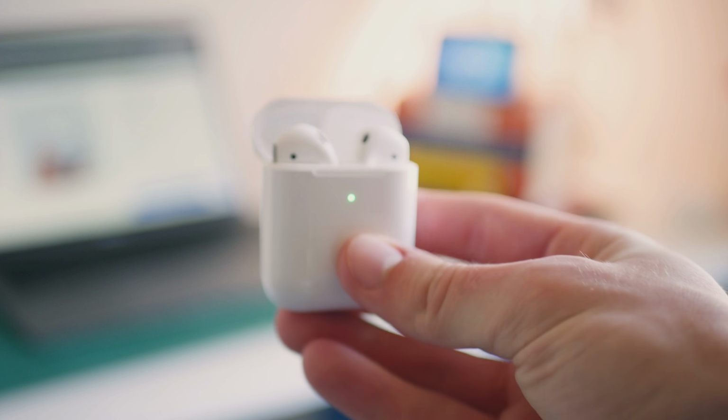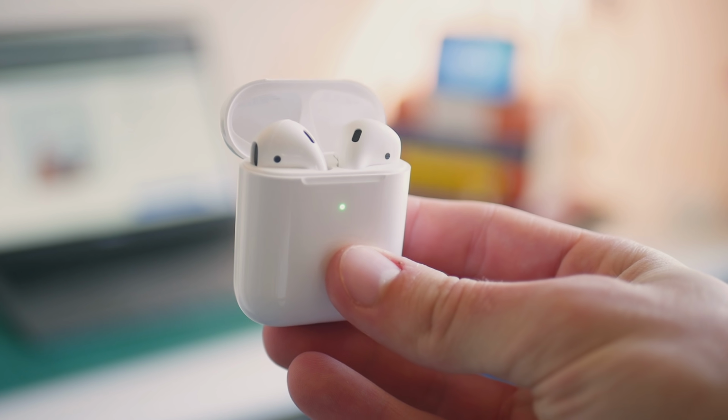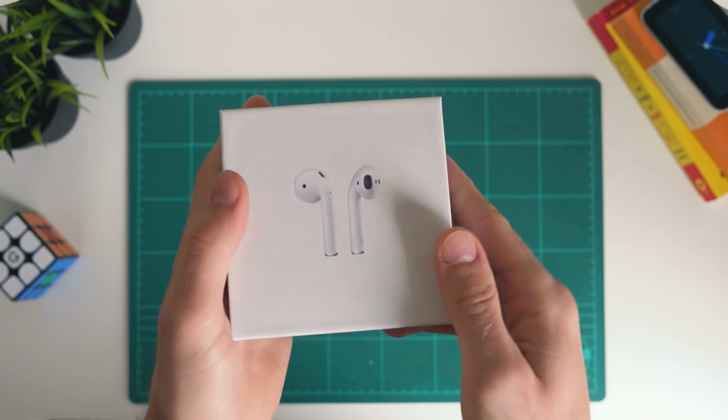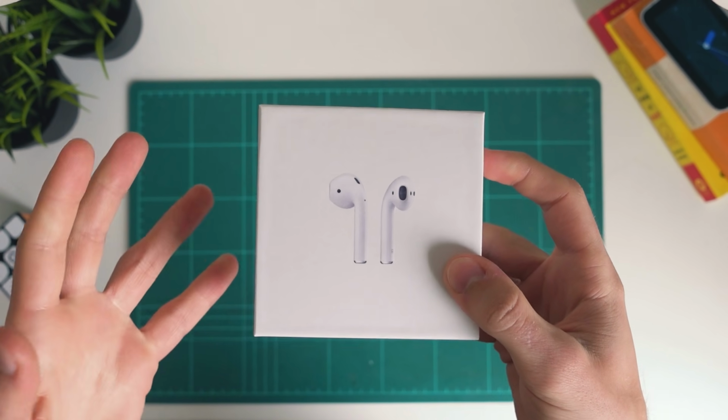We are checking out the i500 TWS fake AirPods. I've heard quite a bit about these. They seem to be one of the most popular fake AirPods. They seem to be pretty high quality as well, so it'll be interesting to check that out.